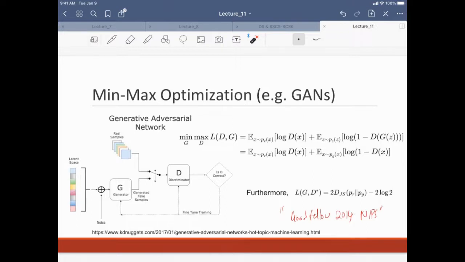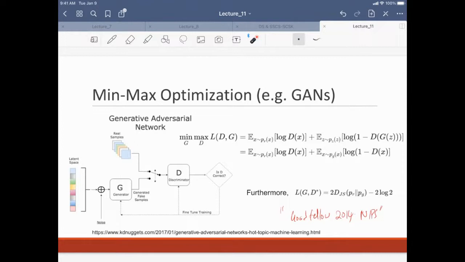Anyway, the basic idea of GANs is that you have some latent space, which is basically noise. You take a generator and generate fake samples, and then you have some real samples and your discriminator, which says whether each is real or fake. You feed this back into the generator and discriminator, and you want to learn. The basic idea is that it's min-max.